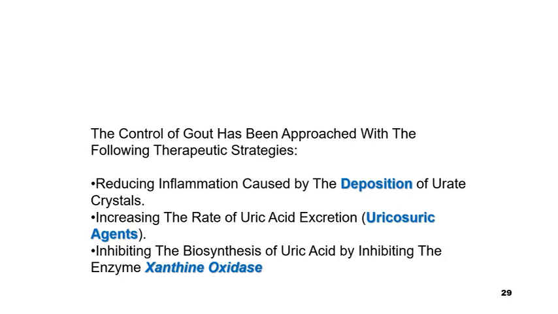The first, again I'm repeating, is interfering with the inflammation, just simply to reduce the inflammation caused by the deposition of uric acid crystals. The second is by using uric acid eliminating drugs or enhancing its excretion. The third is by inhibiting xanthine oxidase and hence preventing the synthesis of uric acid.